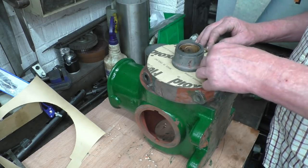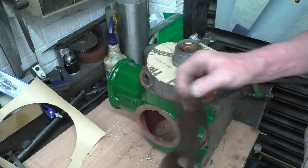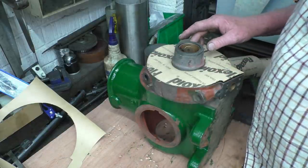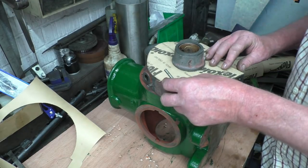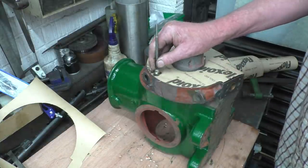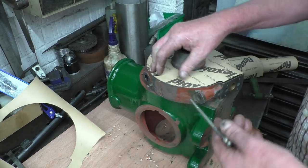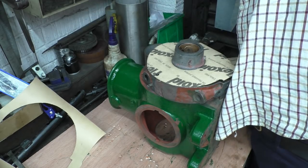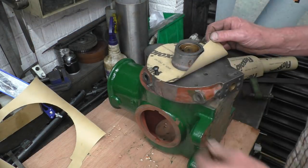Next thing is we need to put in the stud holes — you can see where the stud holes are. I've got the old gasket and old joint, so we can see exactly where the stud holes are on that one. What I've done is I've soldered a ball bearing on the end of a little bolt so we can use that to mark the stud holes. To cut the stud holes you could just use the ball end of a ball-peen hammer, but this makes a neater job. Right, so that's really neat and really tidy — once you get a hole like that it's a good fit in there, and that's going to stop the joint from moving.